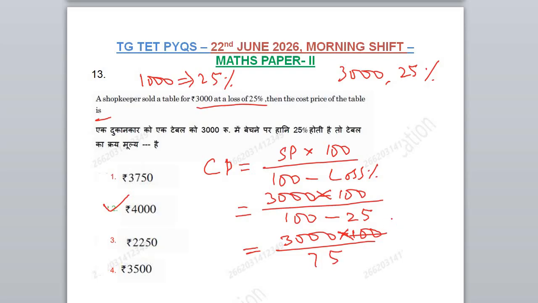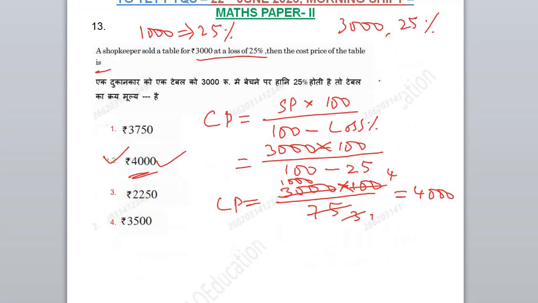अगर 25 का टेबल है तो 25 4 जा 100, 25 3 जा 75, 3 1 जा यहाँ पे 3, 1 जा 0 0 0, 1000 into 4, 4000 we are getting anyway. So this is the CP. So this is the answer, 4000. So either you can do ordinary way by just thinking to save time in exam, or using the formula. Use this formula to do this one.